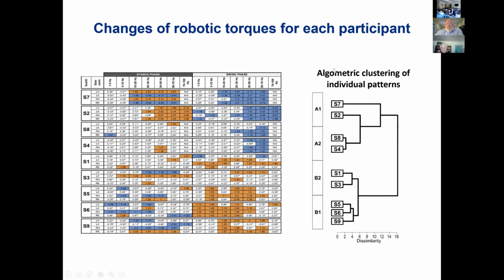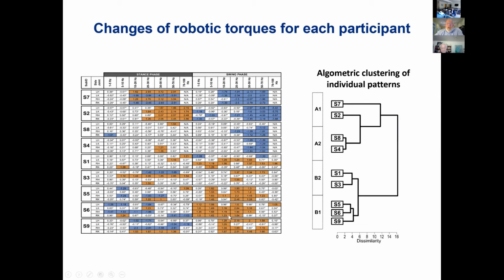And I'll also say over here on the right, we used the algorithmic clustering process to put like and dislike patients together, and they sorted into about 4 groups. And this serves a purpose not for saying there's 4 groups within the patient population, but they have some features. So for these 4 individuals, the most obvious feature is that during swing, the robot, especially at higher frequencies, caused these blue boxes, which is a decrease in contribution. So all these values are negative. So the amount the robot had to assist went down.